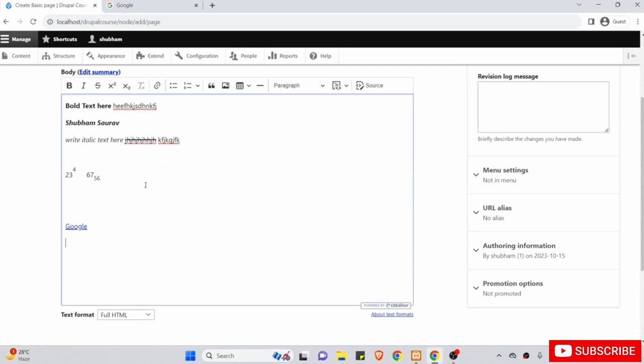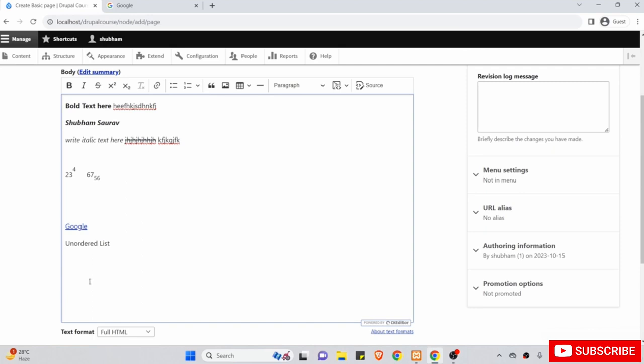The first list that we have here is called bullet list. You can also call it unordered list because there is no order in it. So let me write some text here. So let me write unordered list. And after this text, I want to display my list. So I will just click on this bullet list option, and I will write my list item 1. Then I will write list item 2. Then I will write list item 3, and after that I don't want to add any item to this list, so I will just hit enter, and then I will hit enter once again.